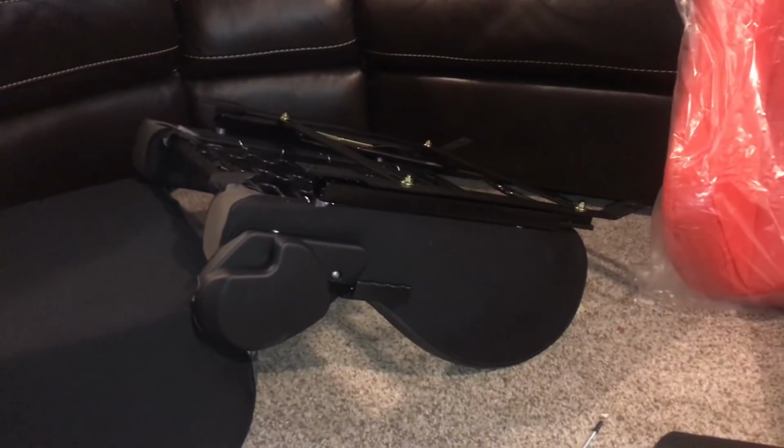The cover is back on loosely. I'm going to put it back on the seat, and then I can pull through and clamp it down, and then hopefully it will be low enough for me to fit in the car.